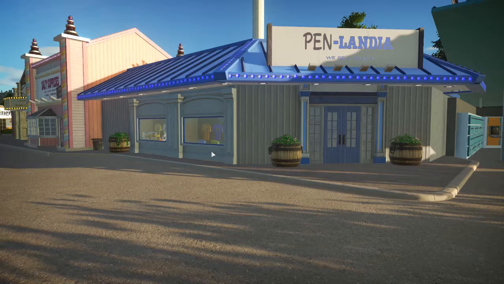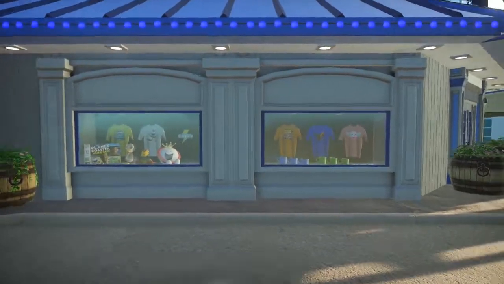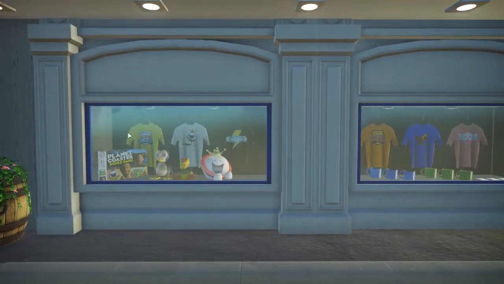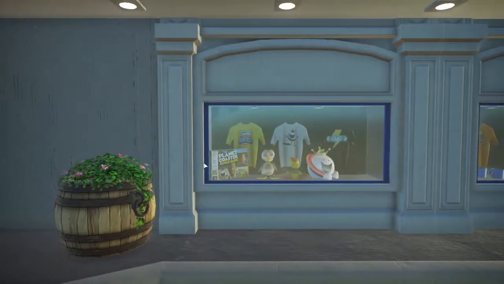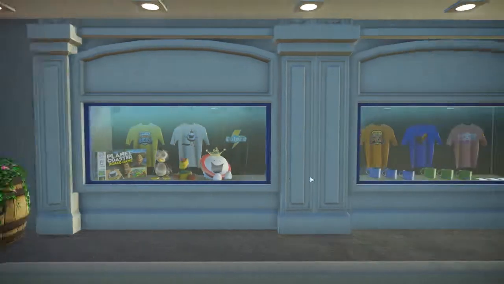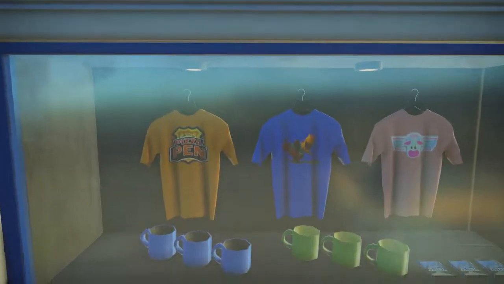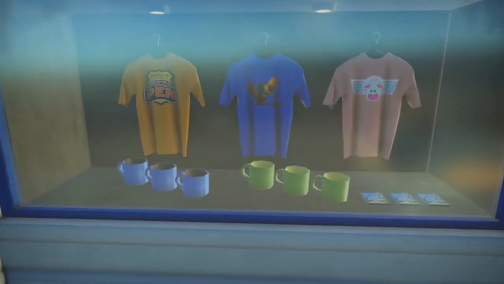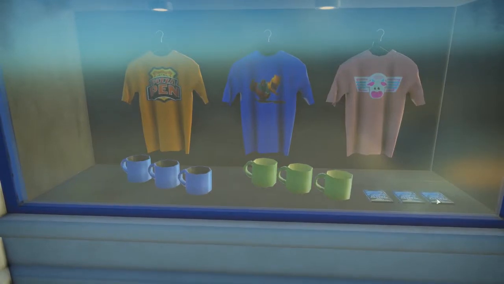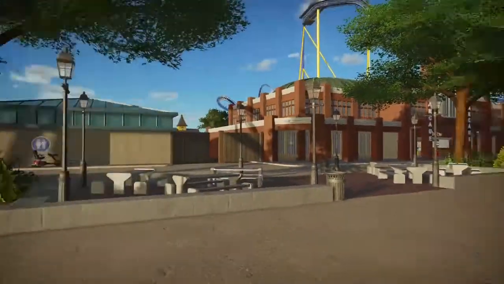So with Penlandia, I did have these really corny signs inside these boutique windows, but now I have some actual souvenirs. We got Jaunty's board game. These are all TMT items, by the way. So we got some T-shirts that I got off the workshop, the little Gulpy and King Coaster plushes, and a penguin plush for the coaster that we got. Some coffee mugs, and also we've got hard copies of Planet Coaster in there as well. So excellent little display.